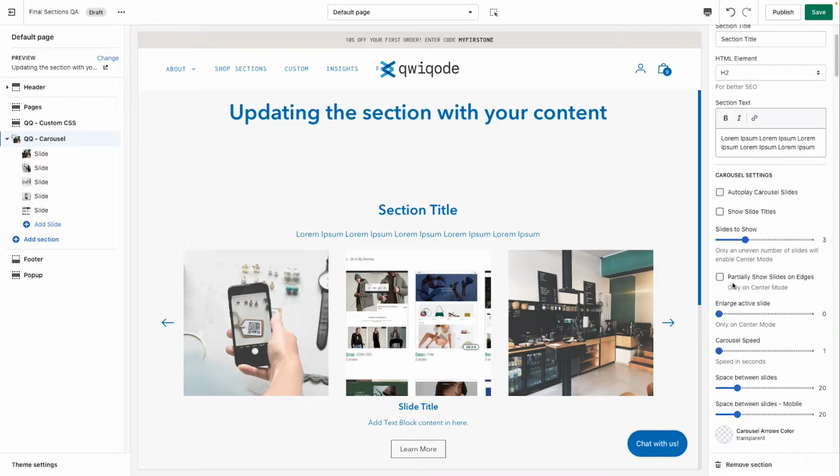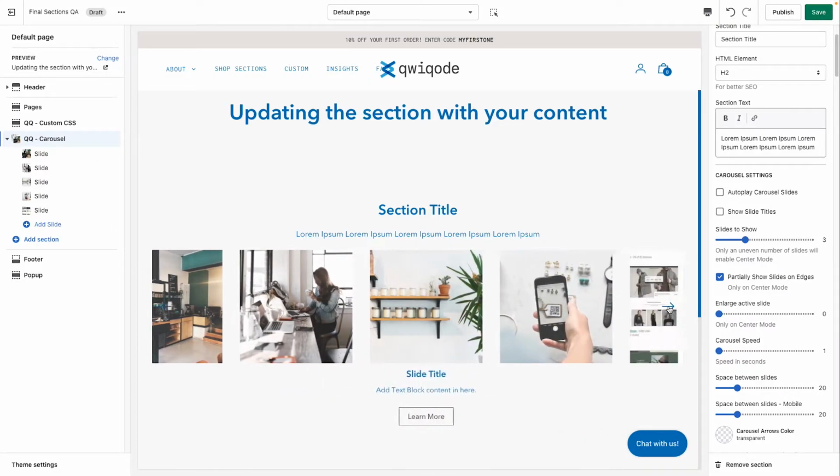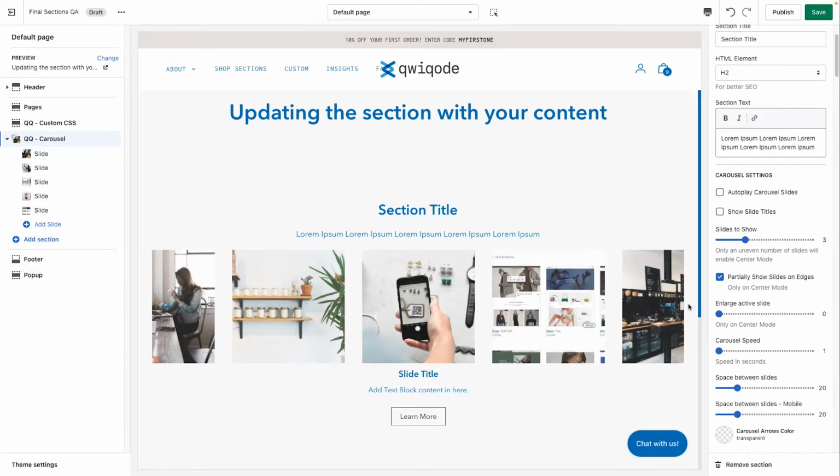Another option you have is to set to show the next slides on either side. So if you select that, then you can see half of the previous and half of the next slide, just like so. Now this only works on center mode.